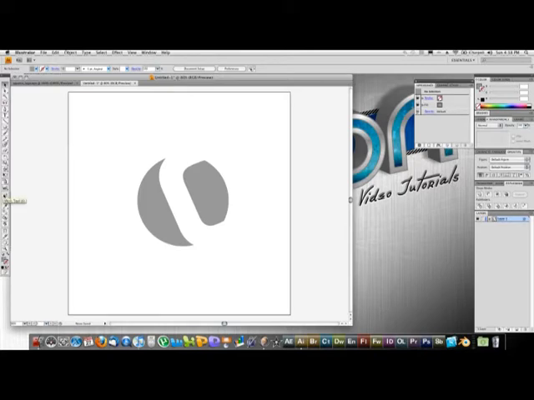So right here is our mesh tool. Hotkey is U. We're going to click that, and then on each section here, just click in it. Now that we have our mesh set up, I'm going to go in here and select each individual point. While holding down Shift, I'm going to click on these points here, and I'm just going to go ahead and change this to CMYK. There we go, and I'm going to darken that up.